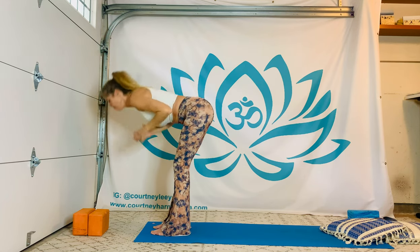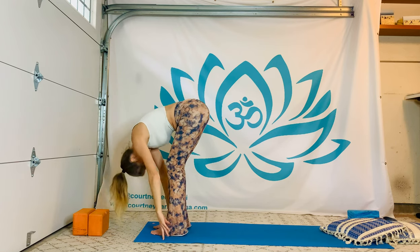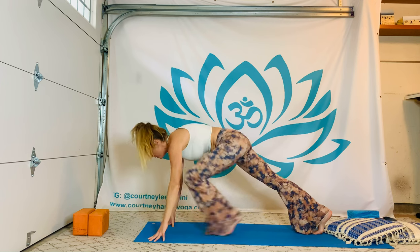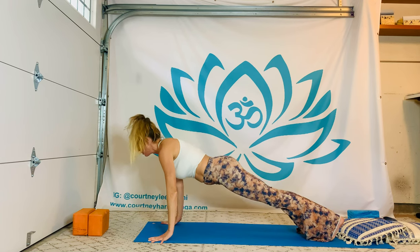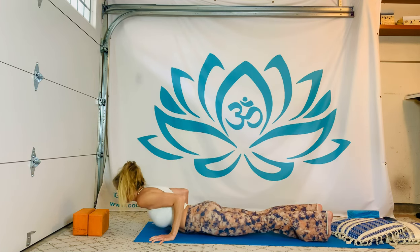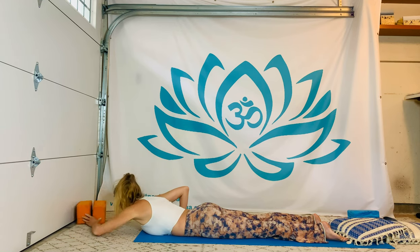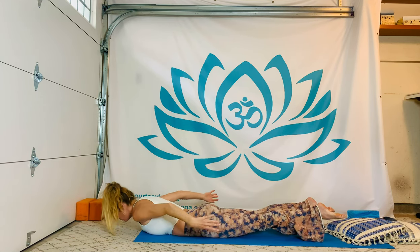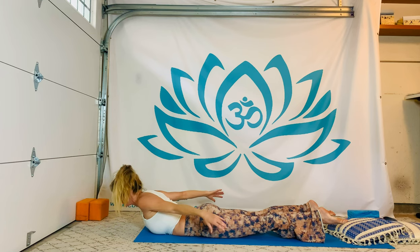And exhale, fold. Inhale, chest forward. Stepping it back one more time, plank. And this time, do lower all the way down. Reach the legs back, stretching the arms back. And start to float the feet, the legs, the shoulder heads up.